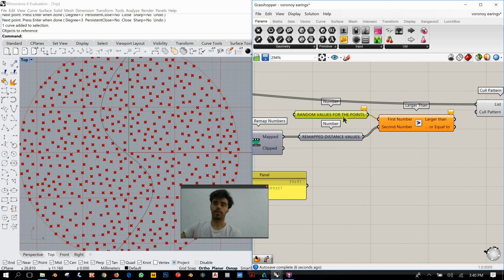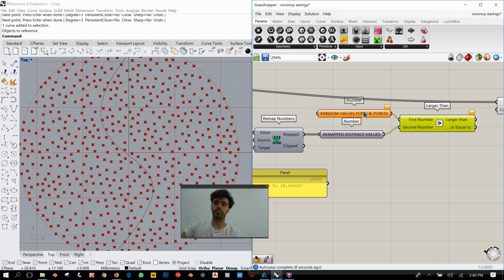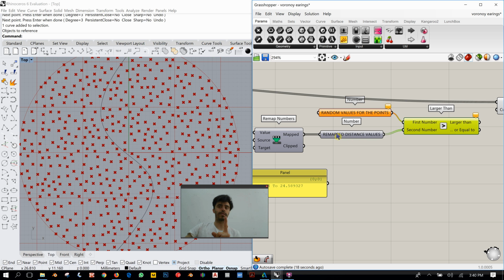So again, for each point we're going to have a random value between 0 and 1, and we're going to see if that value is larger than the remap distance. Okay?